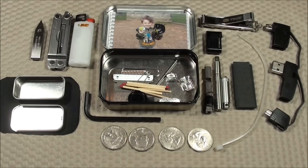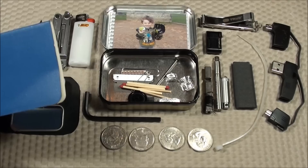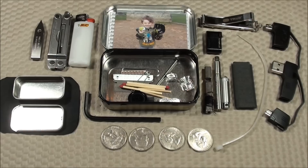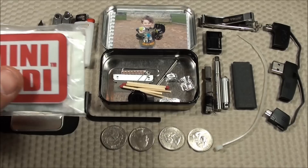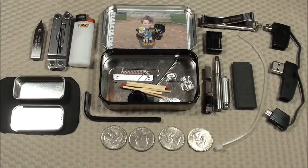Now that we've gone through all the items, let me quickly cover what's not included. You may have noticed there's no paper — I found I never used it since I always have a notebook in the same pocket. There's also no money; I have a new location for my backup cache as part of my tier one system. There's no Band-Aid or alcohol wipes since I carry those in a separate mini kit. And there's no rubber band, since I rarely used it.